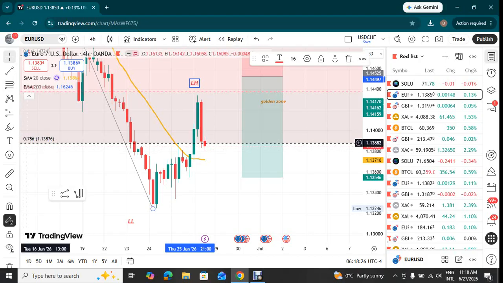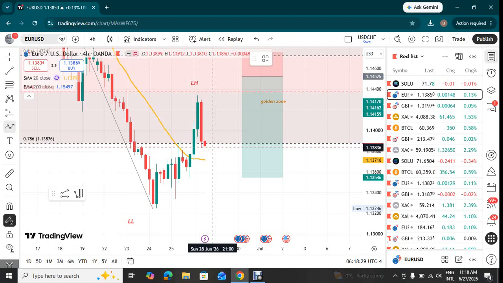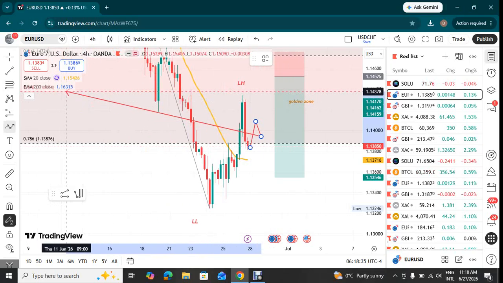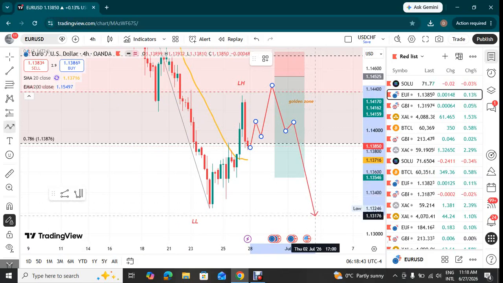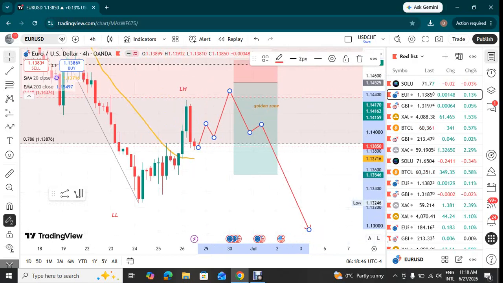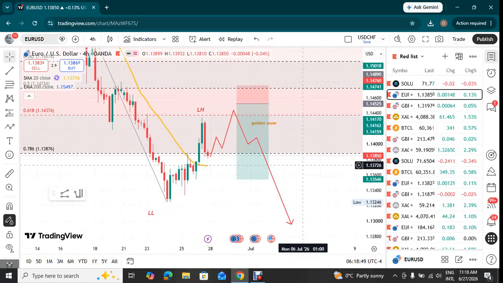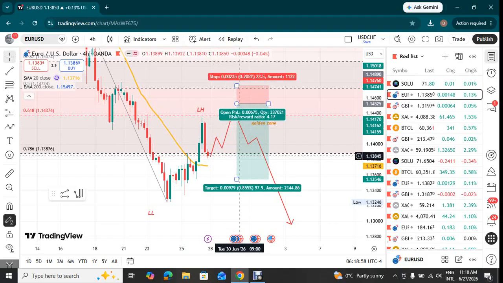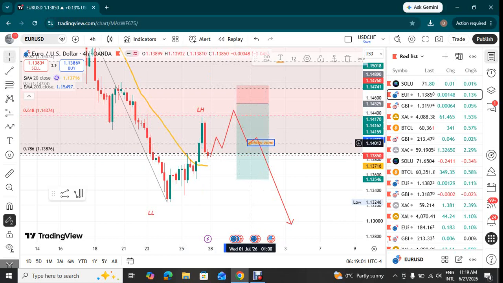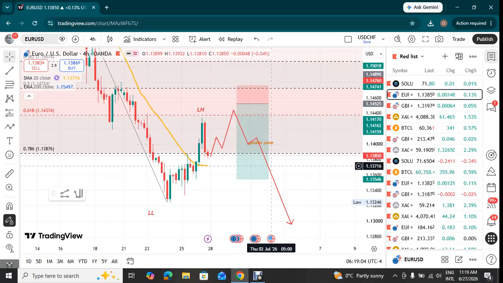Moving on. We want to see price come up this way, tap into the 0.618 area, which is this area here. We want to see price tap into this, and what happens? We need to see price come into the golden zone and the criteria is checked, and then we're going to see price come towards the downside. This is what we want to see in this coming week of July. We're expecting price to come up like this, touch the 0.618 area, and then come down into our golden zone, which is this area, and of course our criteria needs to be checked, and we take an entry towards the downside. That's what we're expecting to see.